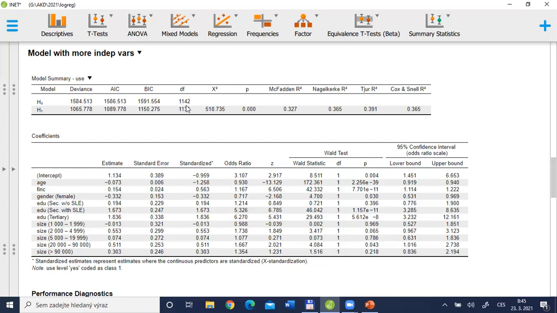Degrees of freedom are computed here, so 1142 and 1131. The difference is the same as the number of rows in the table of coefficients, which is, I guess, 11, and according to this difference, chi-square is evaluated by p-value.